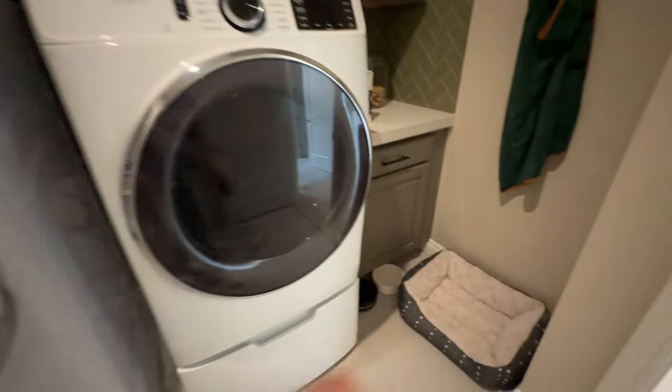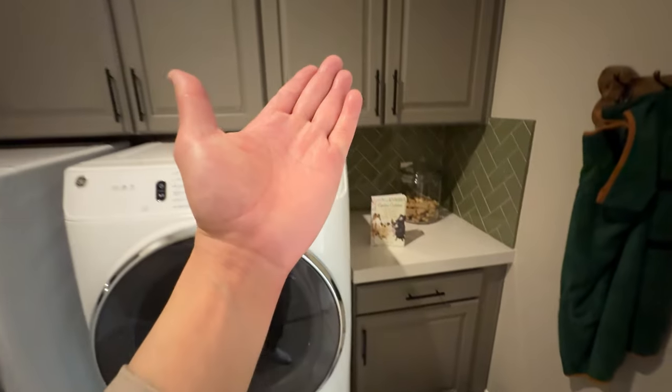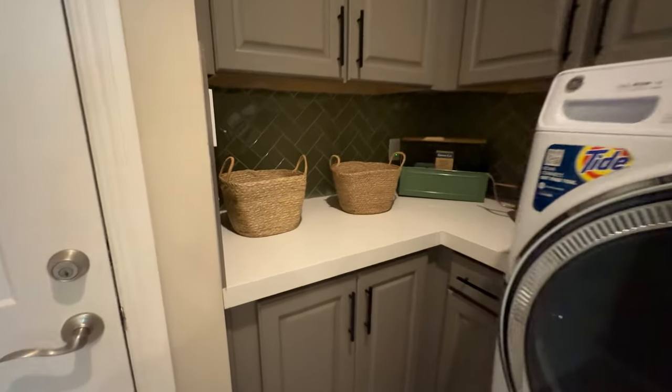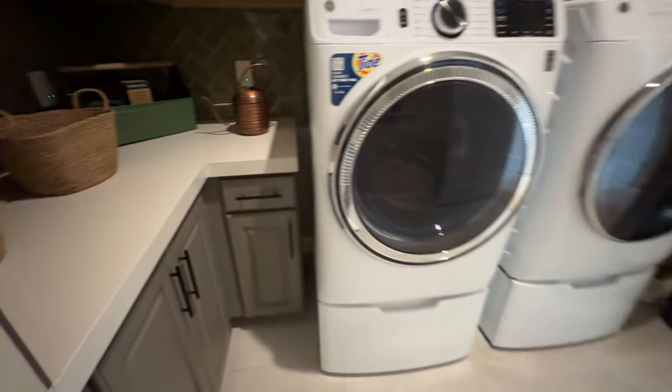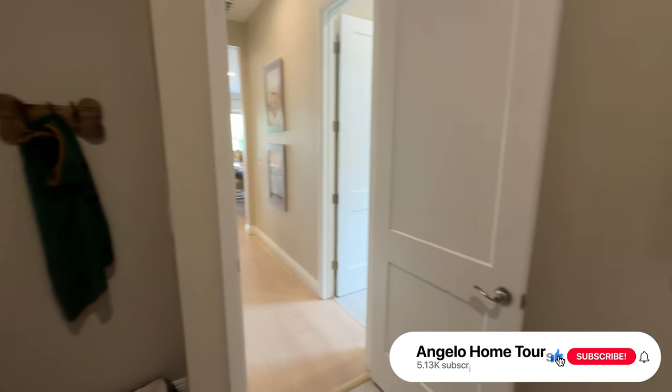right? They have a doggy space here with some cabinetry there, and then cabinetry up there. I just couldn't find the sink, right? It looks like there is no sink. Okay. Now, there is a door here. This is the garage, which technically we cannot open, but that is your two-car garage there.